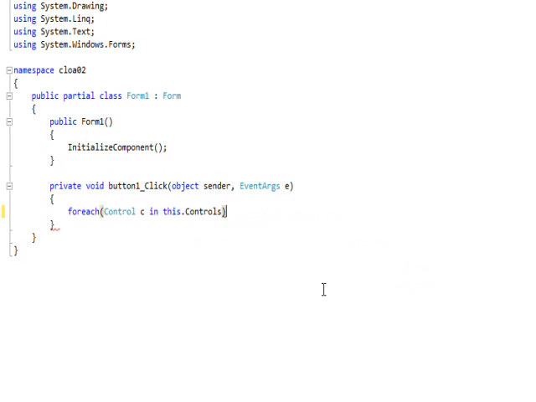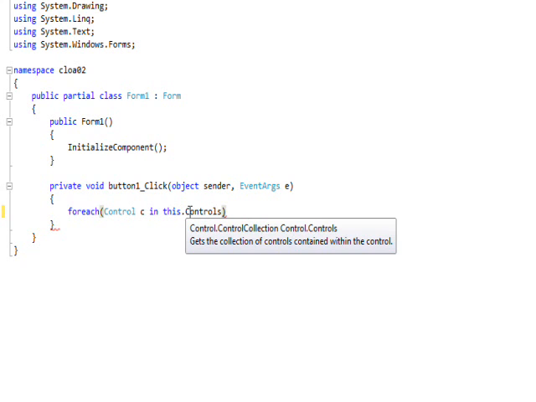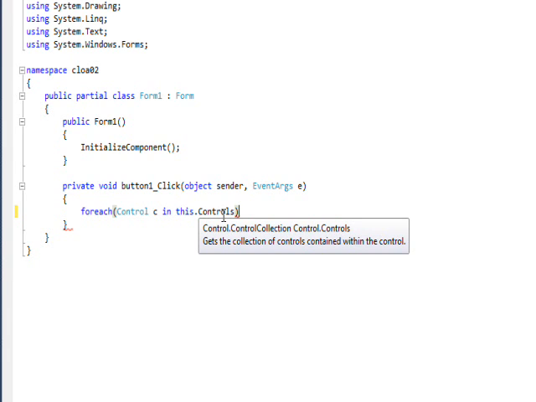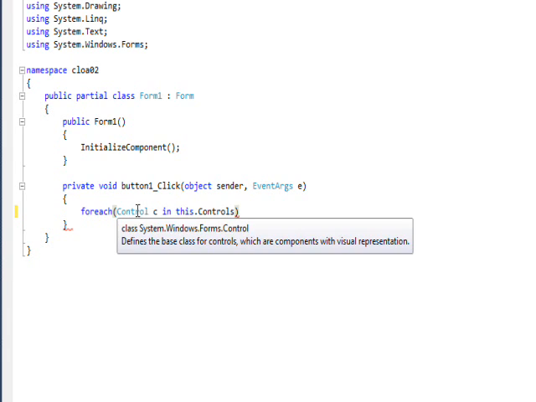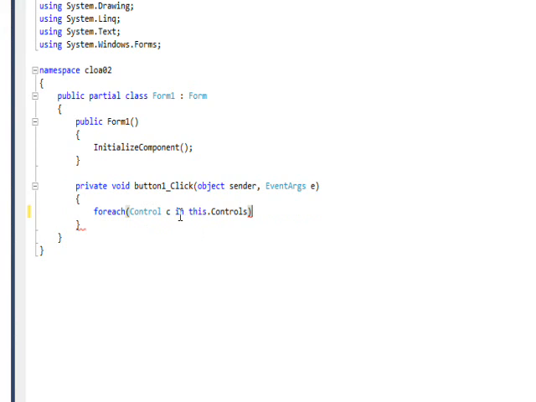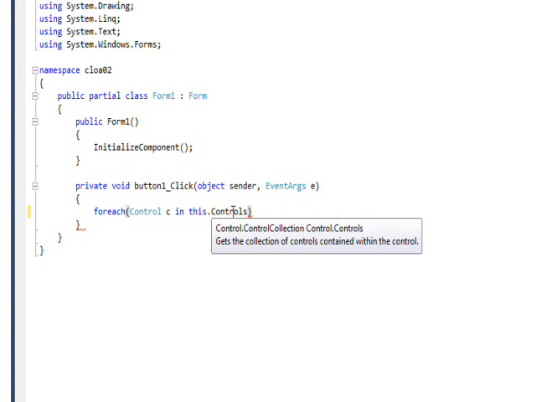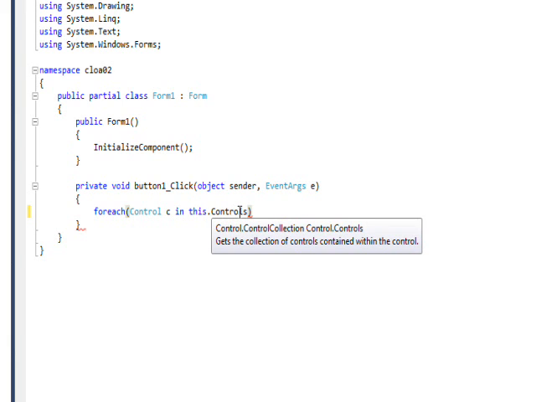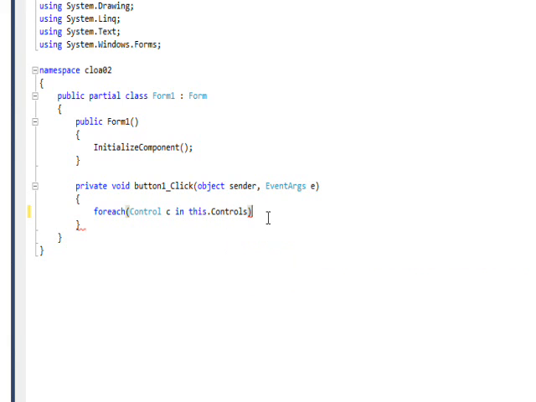And you see an interesting phenomenon here. This refers to the form itself on this level, and I've used this quite often. And this.Controls, you have the keyword control with an S added, and this is a very common convention in C#. When you have a class like control, to get a collection of the classes, quite often you just add an S. So control is the generic class, and controls is the collection of that class.